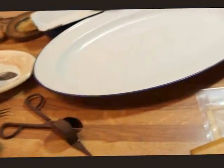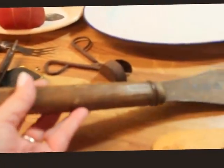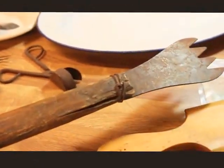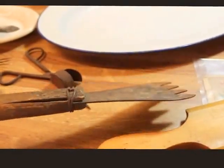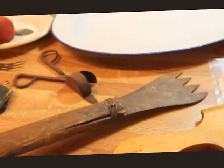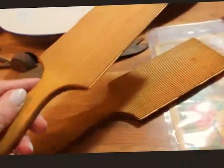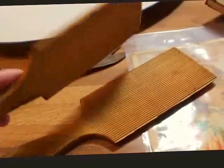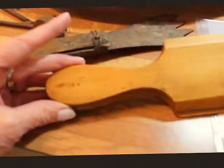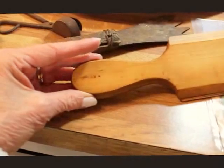Now this is an early ice chipper and as you can see with all that wear on the handle, it's got an early repair. I always love early repairs — as you can see they just did not throw a thing away, and we can learn from that. That just adds to its charm in my opinion. Then I found a pair of butter work hands, as they're called. They're grooved and they were used in butter making. They do say on each handle 'Made in Germany,' though it's very light on the handle.